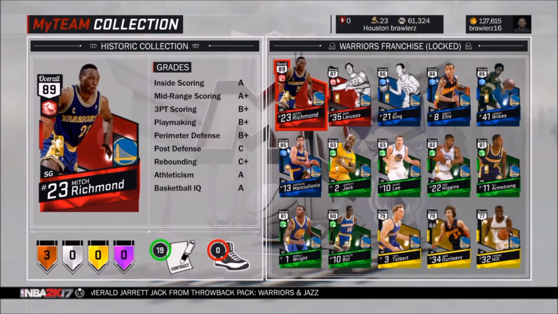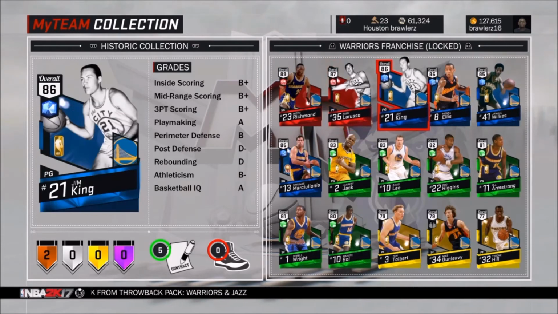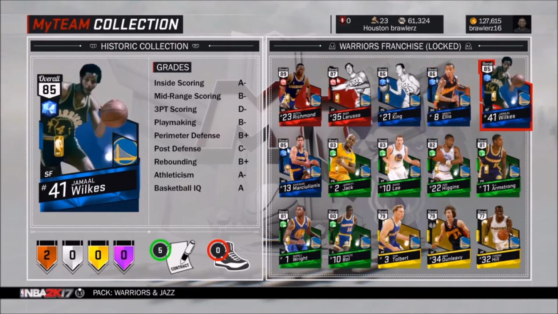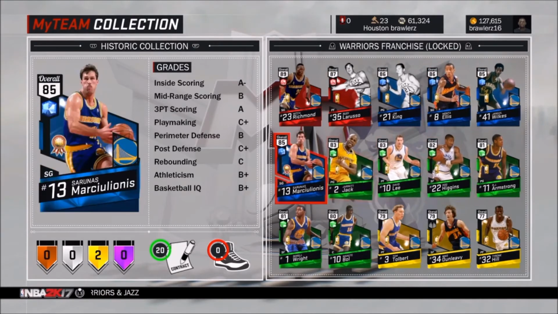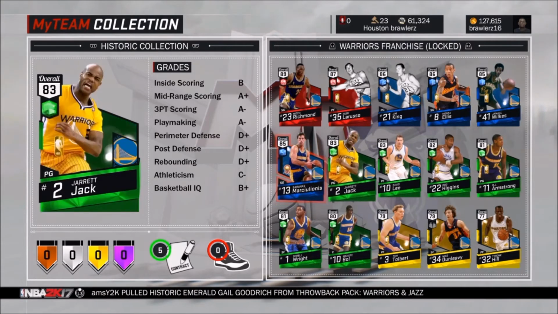Mitch Richmond, 83,000. Rudy LaRusso, 55,000. Jim King, 15,000. Monte Ellis, 33,000. Jamal Wilkes, 30,000. And this guy whose name I can't pronounce for whatever reason, this is going to cost you about 55 to 65,000. Don't know, the prices are being jacked up for the regular Warriors players. To get this guy, you must complete the Warriors base set. That's why I said the prices may vary.